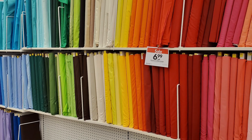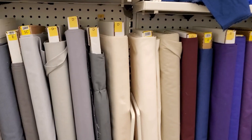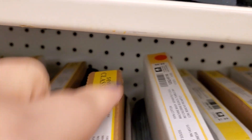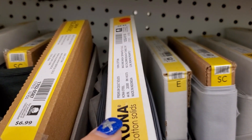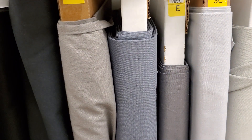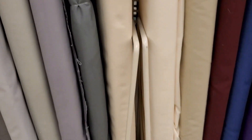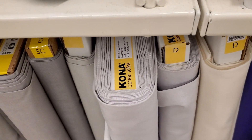Now this is what I'm really excited about today — there is a sale on the solids. There are Kona solids for $6.99 a yard. My Joann's happens to mix all of the other brands with the Kona, so you have to be very careful when you're shopping. Make sure you look at the end of the bolt to figure out what brand it is and how much it is — you can see the price difference in those two brands. I like Kona. I feel very comfortable washing it without pre-washing or ironing it beforehand, and it's not going to bleed.